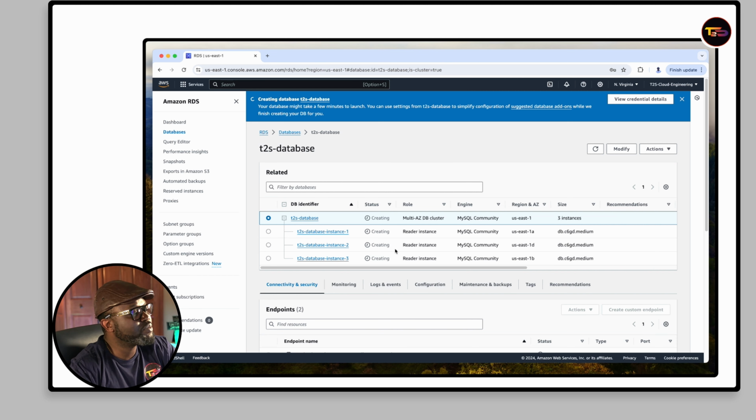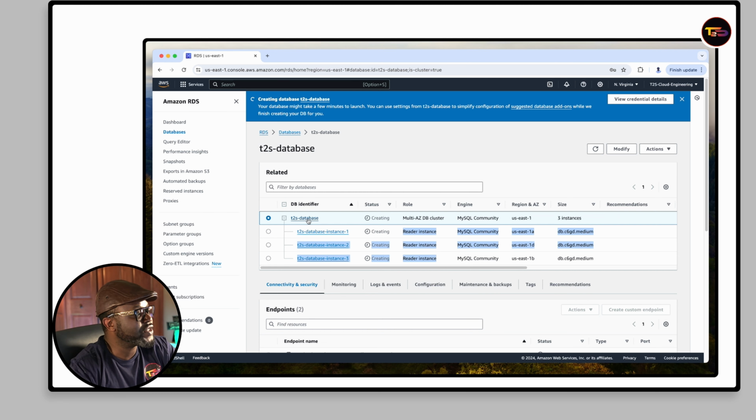It's a little bit pricey because I think I selected the Multi-AZ option, I think. So that's why it's creating backups in these different availability zones, and that's okay.